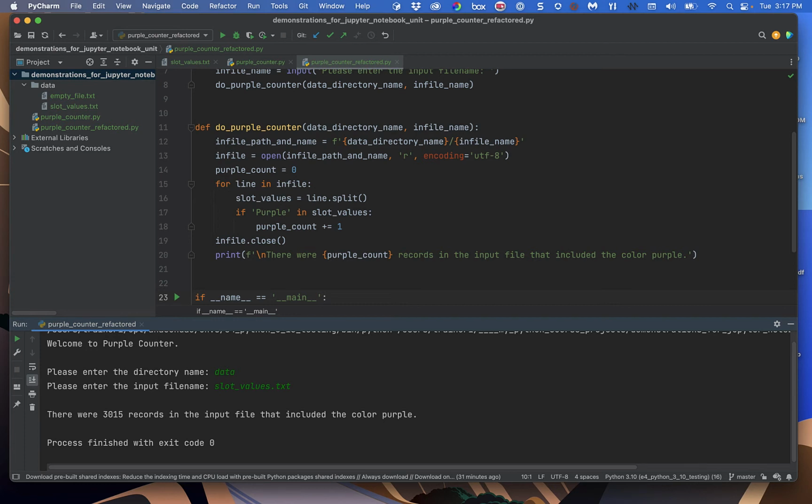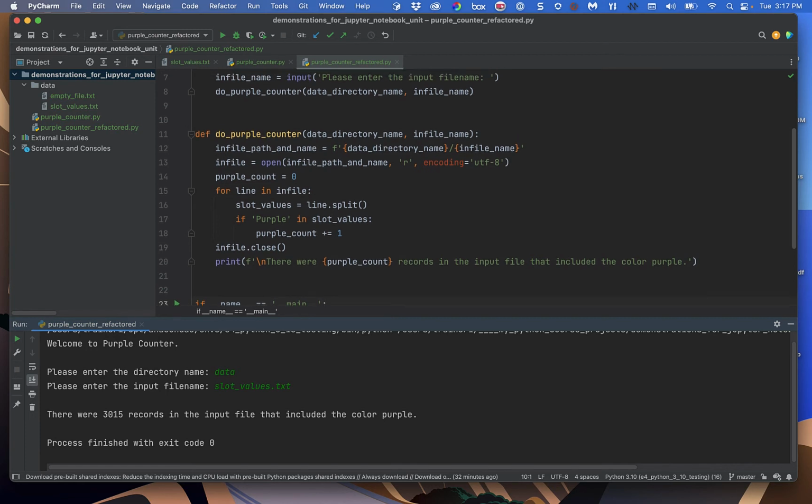I don't get too many situations in which I'm trying to create a program that can work both ways. Typically, I'm either building something that's going to be run from the notebook or not.